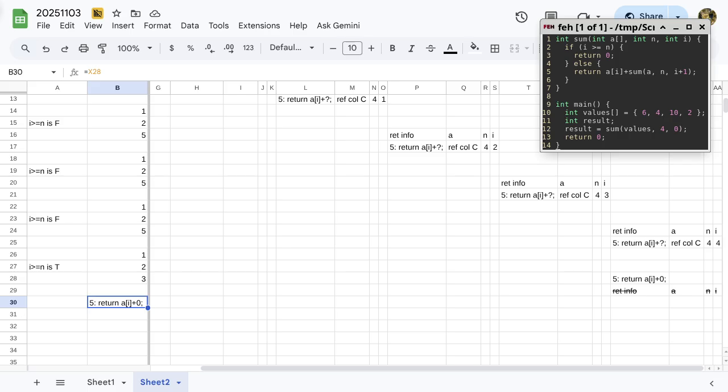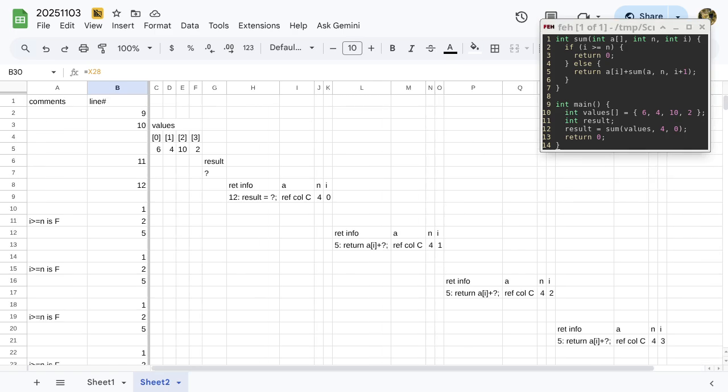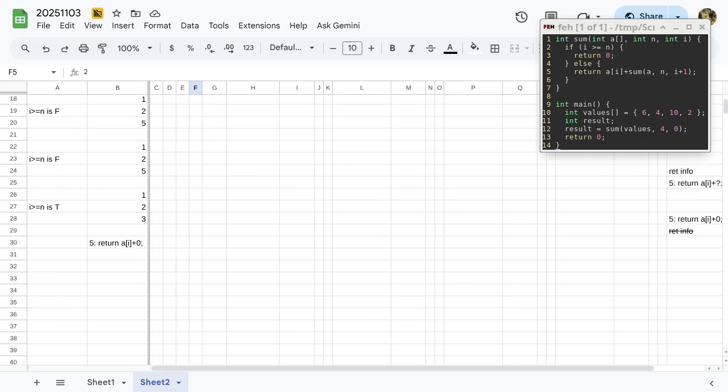Well, we are looking at the rightmost column that is labeled A, which is column S, and then we are looking at I, which is STU. So I would be in column U. So that means we're looking at the last element of the array. Okay, so I have to scroll a little bit here. So now we're looking at this 2. So it becomes a 2 plus 0. So that means your line 5 is essentially returning 2 plus 0, which is returning a value of 2.